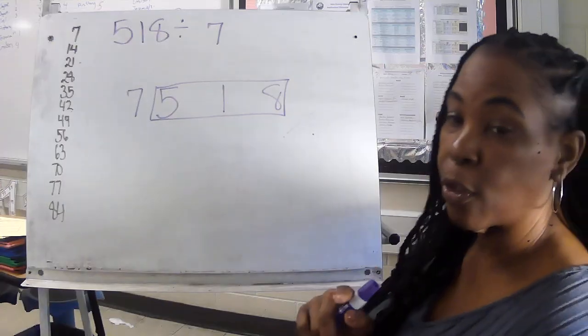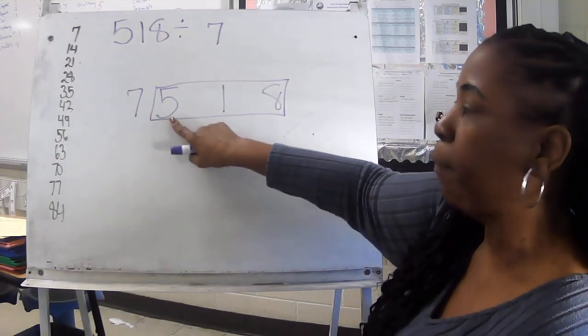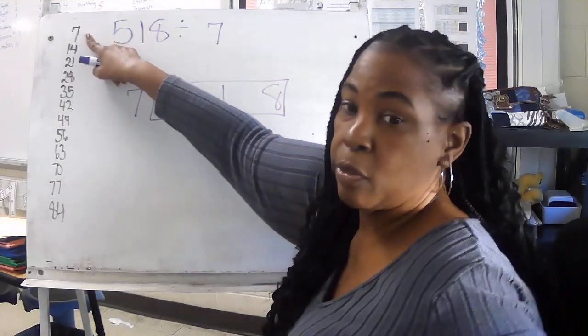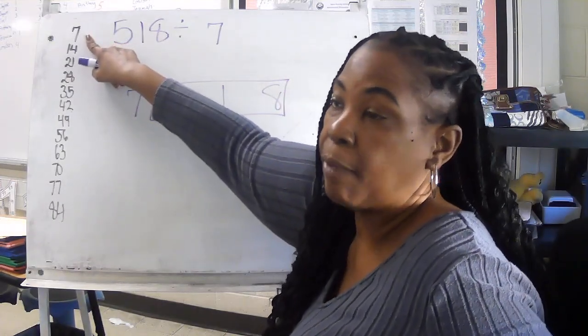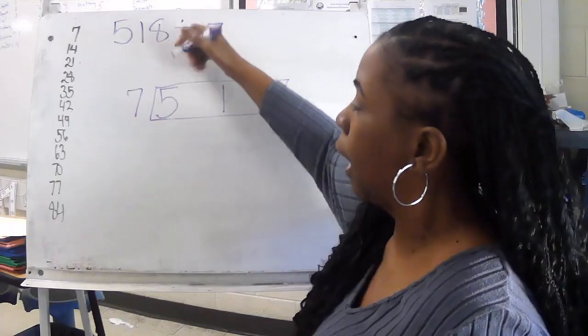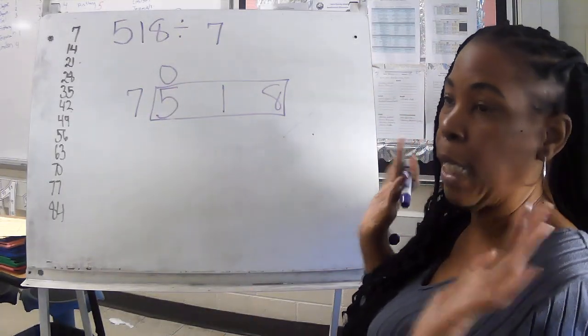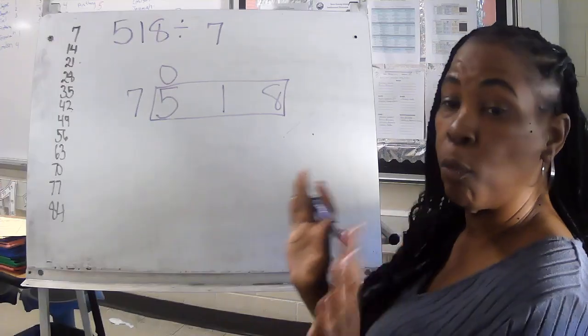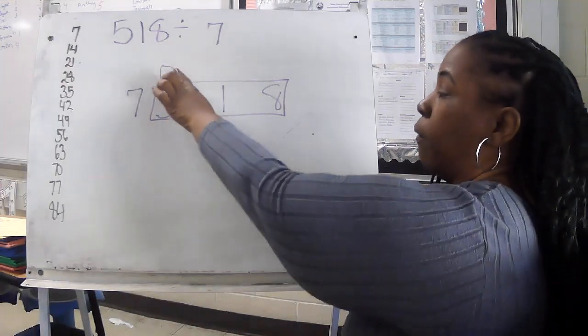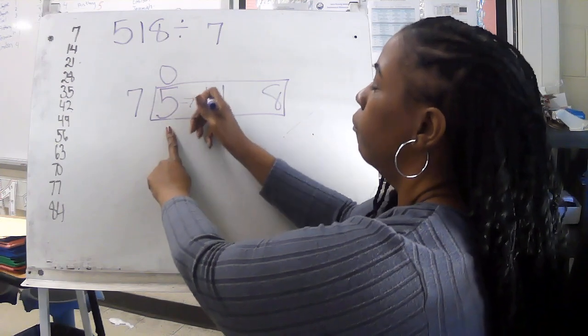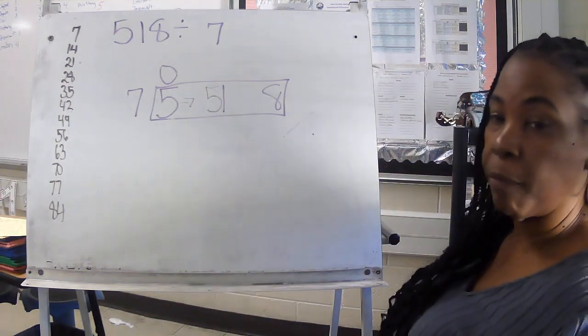So the first thing you're going to say is, I cannot pass 5. So then I go over to my multiples. Uh-oh, there's a 7 there. It's already past 5. So what do I do? Automatic 0. That means I wasn't able to use the multiples at all. I wasn't able to go down not even one spot. So I did 0. I must use that 5. So now it partners up with that 1, and now it is 51.